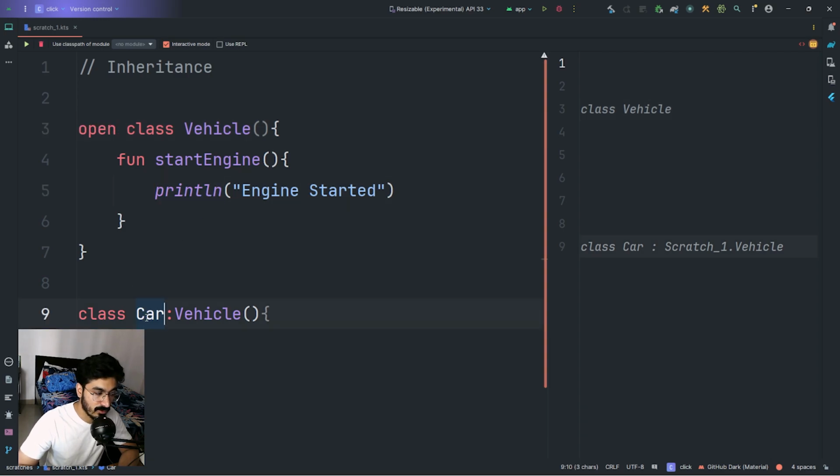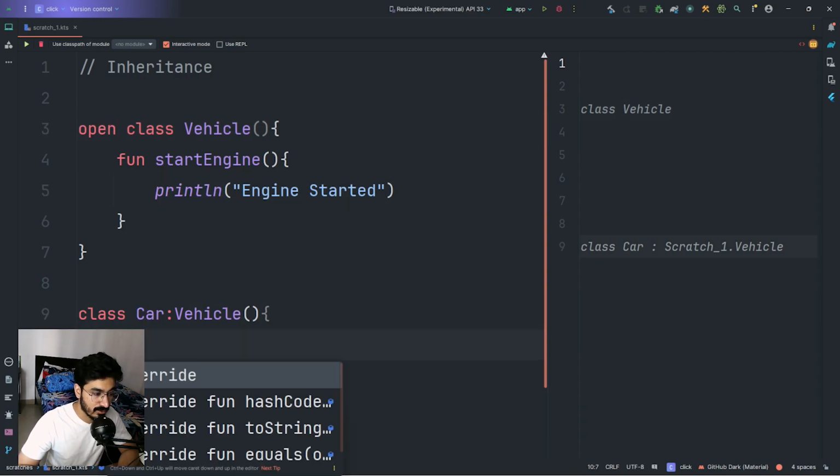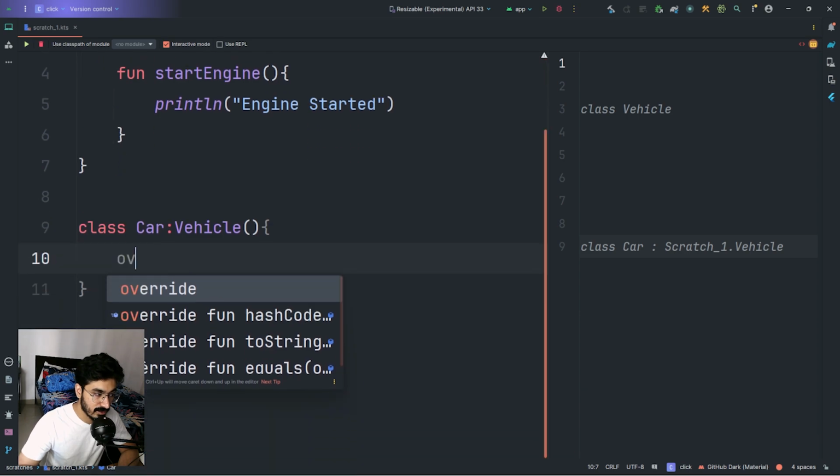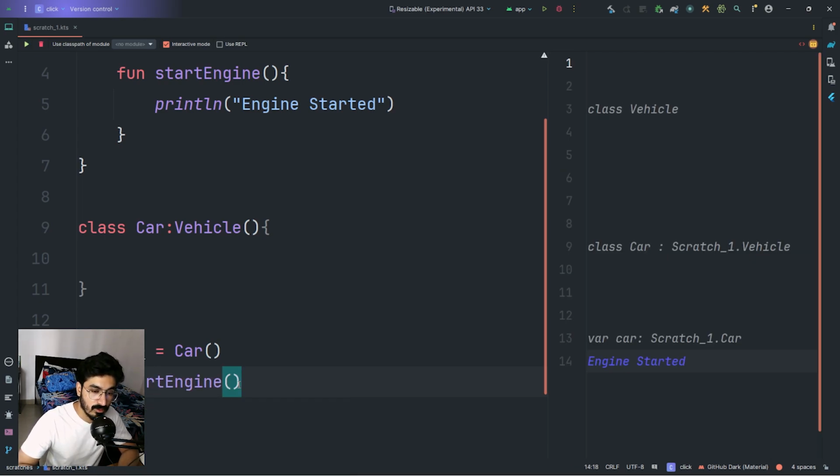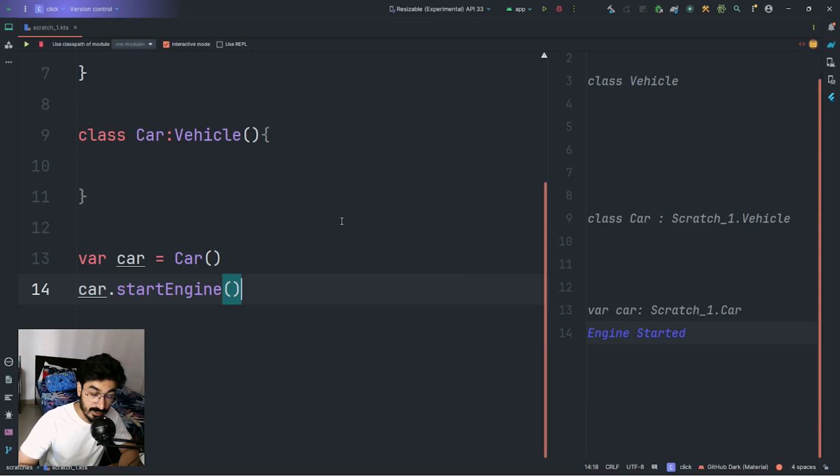Simple as that. Now, let me make a Car object, car dot engine. As you can see, we have inherited all of the properties of the Vehicle class, and now we can start the engine. So engine started gets printed here.